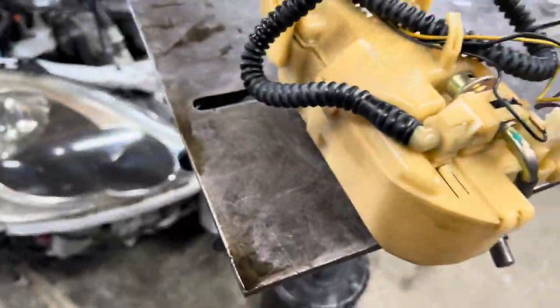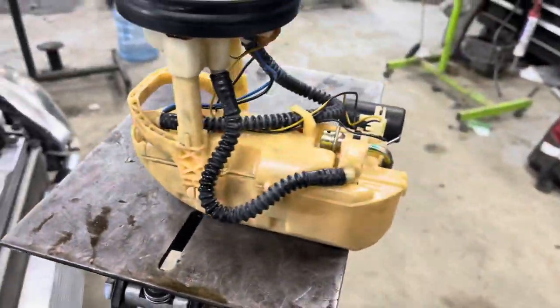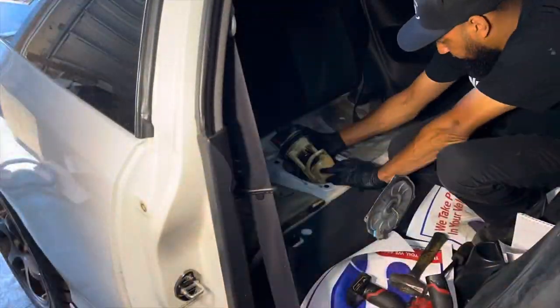Got it all back together. Got all the clips back in place. Everything where it should be. New O-rings in. Let's go ahead and get it thrown back in the car.